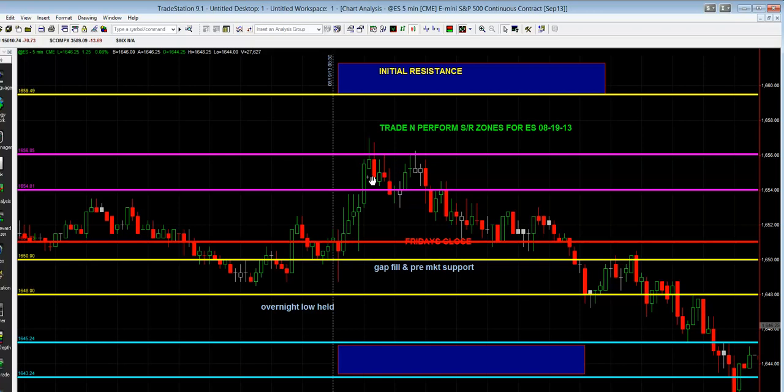So we came in, and sure enough, NQ took off out of the gate and broke its overnight high within the first 10 minutes of the day. ES, on the other hand, being weaker, gave us a great opportunity by coming into this gap fill and pre-market support. Whether you took it from the middle of the zone or the front of the zone, it was a beautiful trade setup, and you had anywhere from 7 to 8 points, depending on where you took it, had you left a trailer. And 2 points was definitely in the bag without almost any effort whatsoever.